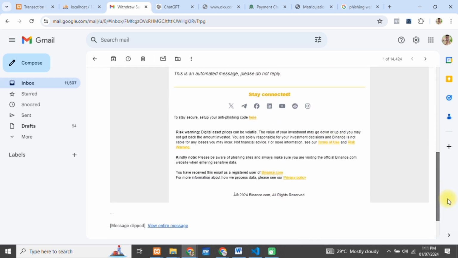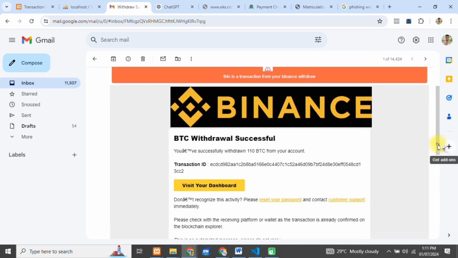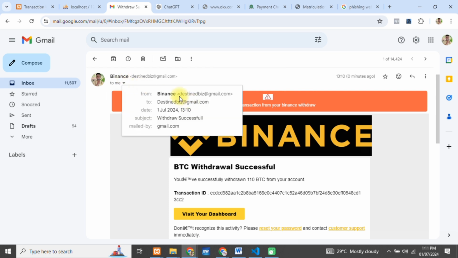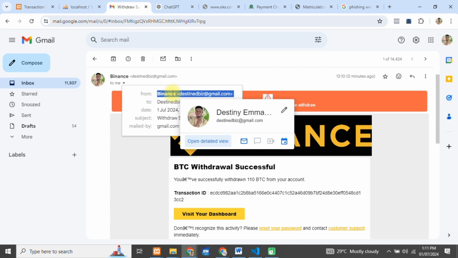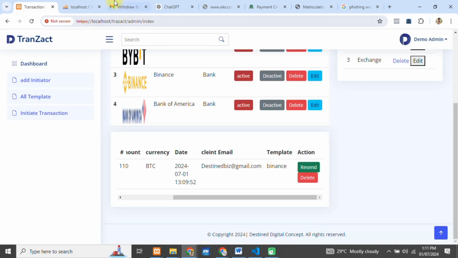You can see it looks exactly like the Binance template, and this is the notice that you added. You can choose not to add a notice, and you can also choose to add one. You can see the sender name here is banners, and everything is working very well.